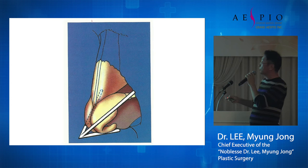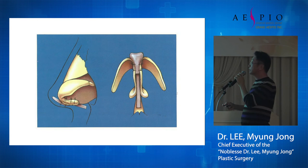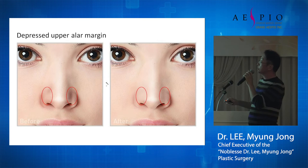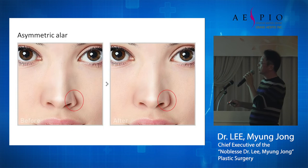In this case, we use cartilage for nasal tip projection, and we insert the thread in here. In many cases, we correct with the pickle, and especially in this very rare case of a depressed upper alar margin, we insert the pickle inside here and correct the alar margin. And in the asymmetric ala case, it is also correct to use the pickle.